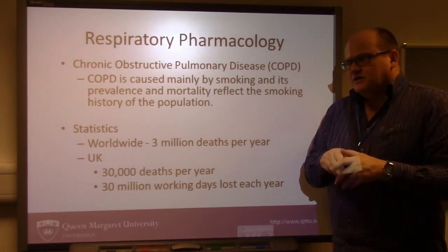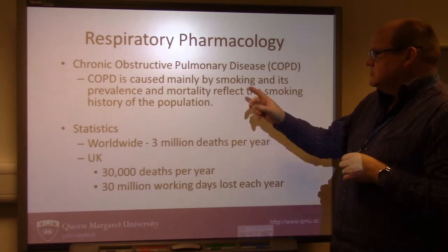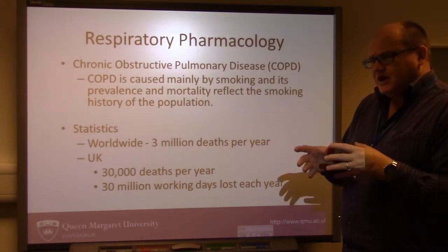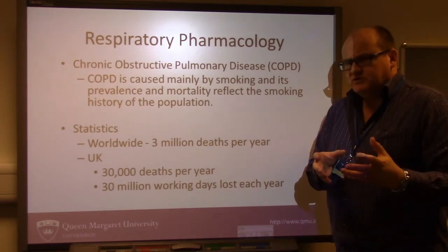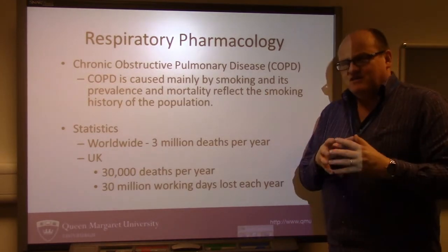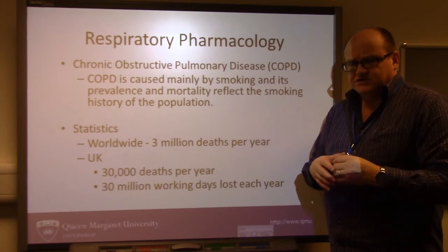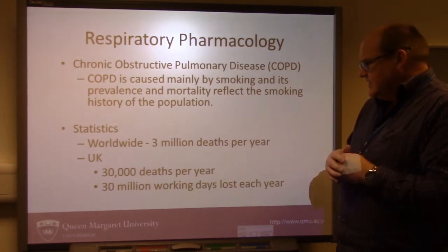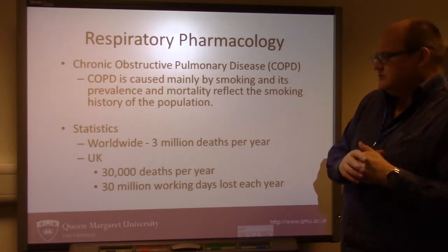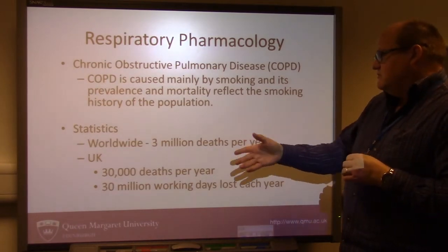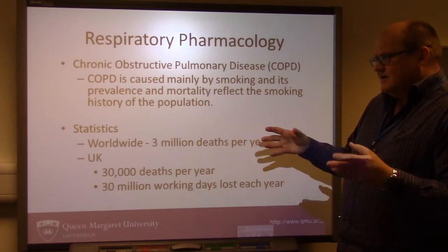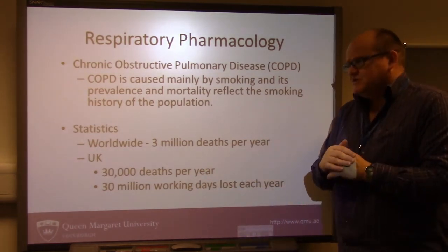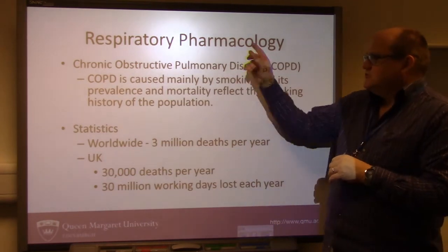disease. Now COPD, the main cause of COPD is smoking. And actually when you look at the prevalence and the mortality related to COPD, it does tie in very, very closely with the smoking history of any given population. So there is that very strong link. Just to put some UK figures onto it, worldwide we get 3 million deaths per year, and that kind of relates to, in the UK specifically, about 30,000 deaths per year relatable to COPD.